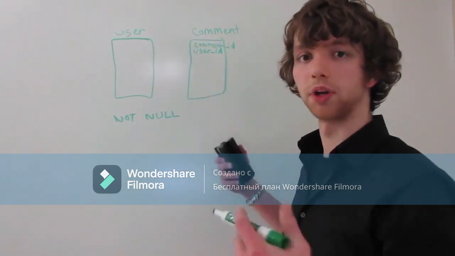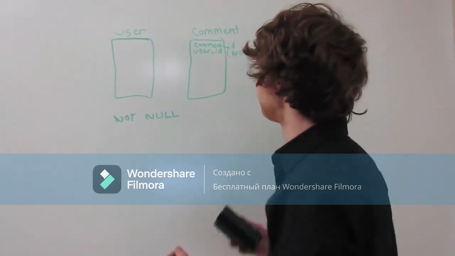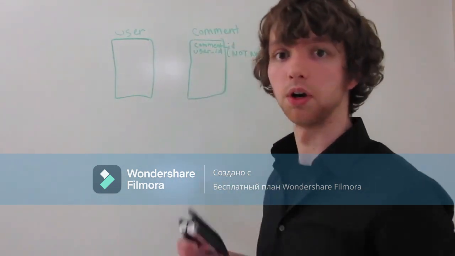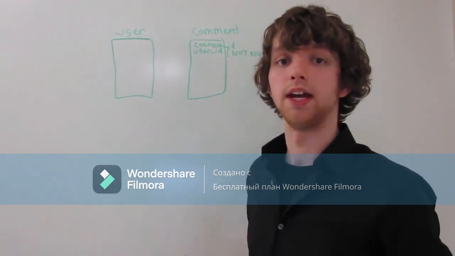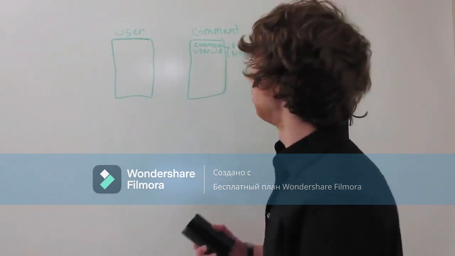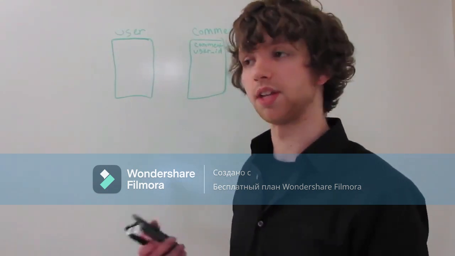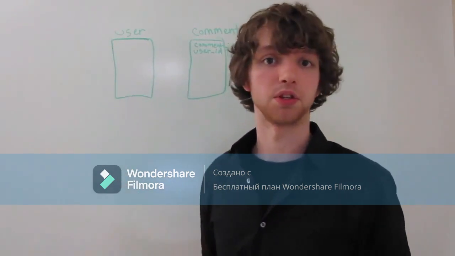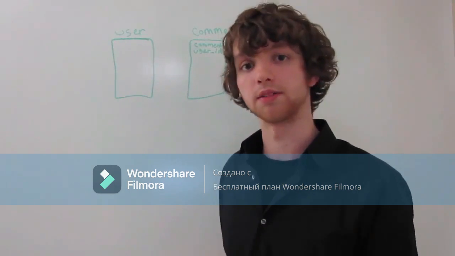So for example, if in comment we had comment ID and then we had user ID and we gave it a column characteristic of not null, well, what is that going to do? That's going to basically say that every single row within this comment table has to have a user ID associated with that comment. And that would be the person who posted that comment. Now, the user, on the other hand, doesn't have to post a comment. It's a one-to-many relationship, and the user does not have to post a comment, but a comment has to be owned by a user. That's important to know.